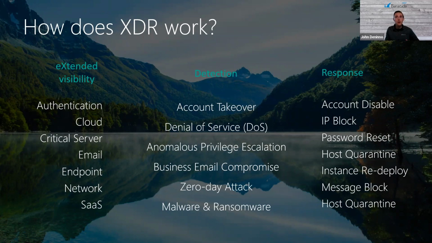If it's for that account takeover, maybe it's disabling that account or resetting that password. Maybe there's a denial of service and we need to block that IP address. If it's malware or ransomware, maybe it's quarantining a host. When it comes to email, maybe it's blocking those messages. Tons and tons of different response aspects that can be made with the different detections.